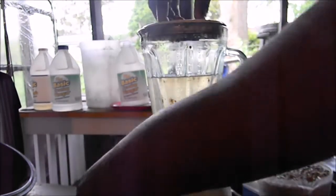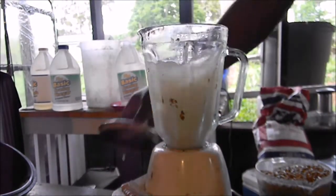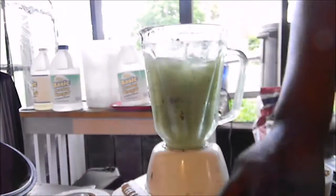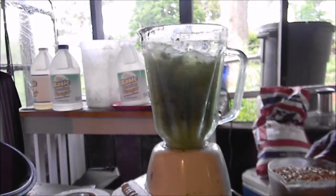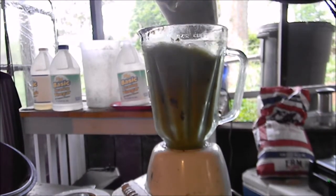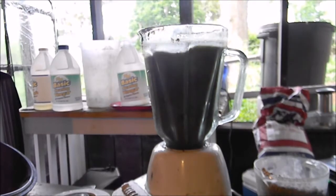All right, so we're going to put the top on our blender. We're going to get it started, swirling real good. Then we're going to take the top off and start adding the finely ground chopped leaves and the lay pellet. As long as it's swirling real good, we'll continue to add the chopped grass and the lay pellet, and our three spoons of finely ground biochar.